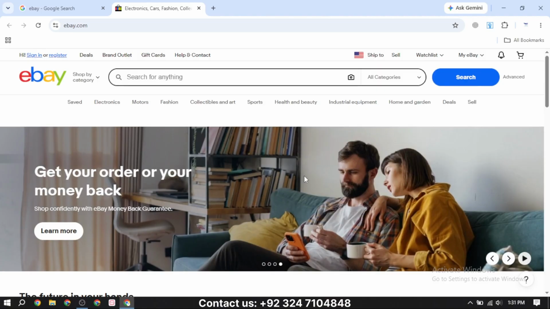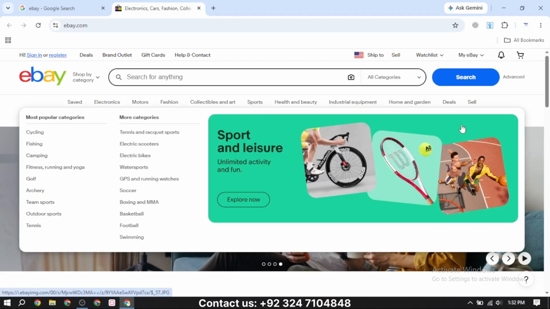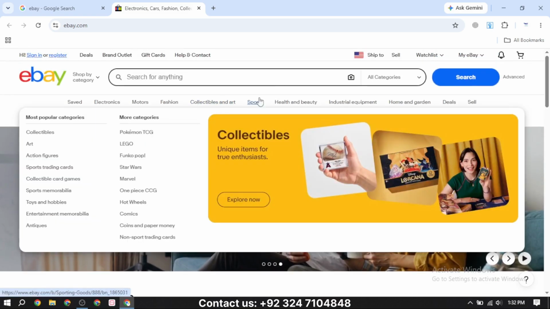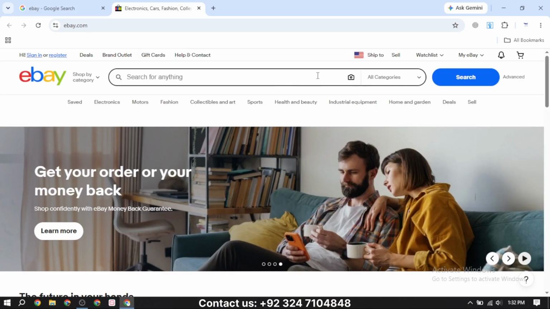Before creating your eBay seller account, there are some things you need to know about. If you create your eBay seller account, it doesn't mean you are creating a separate account which is known as a seller account. There is a single account, which is the eBay buyer account. So you have to create your eBay buyer account, then you have to shift that account into a seller account. I know there is some confusion. I'm going to tell you how.